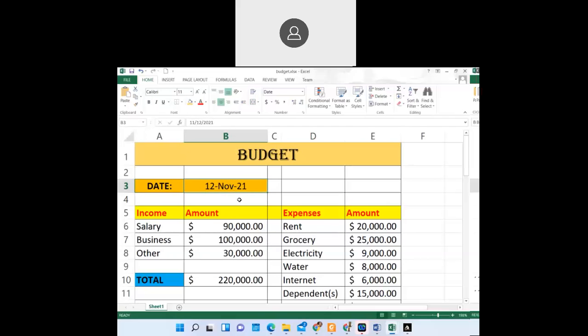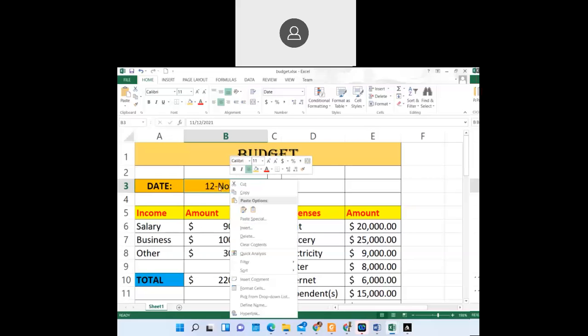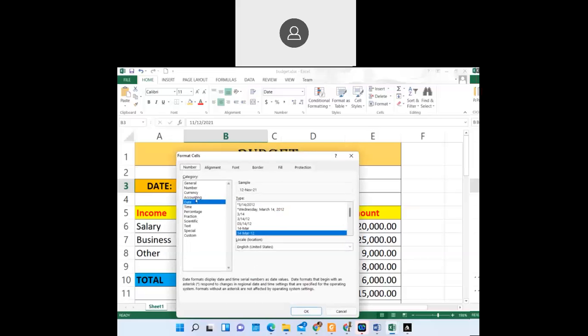For example, say we want to change the formatting of the date. We right click, then go to format cells, and then you will see all the number formats. Then you can click on date, and there are plenty of date formats that you can choose from. It shows you the sample here. Press OK.